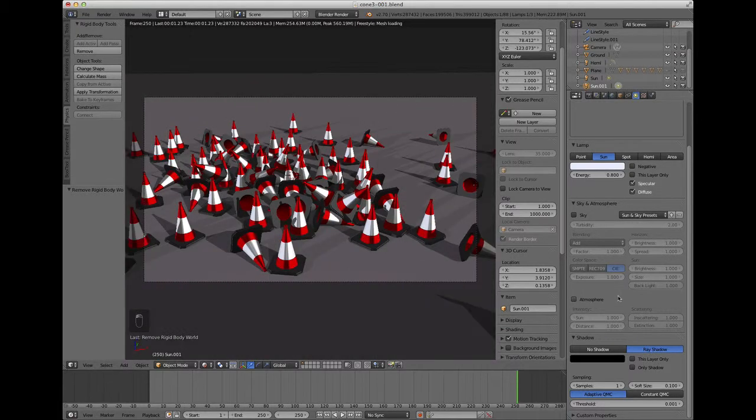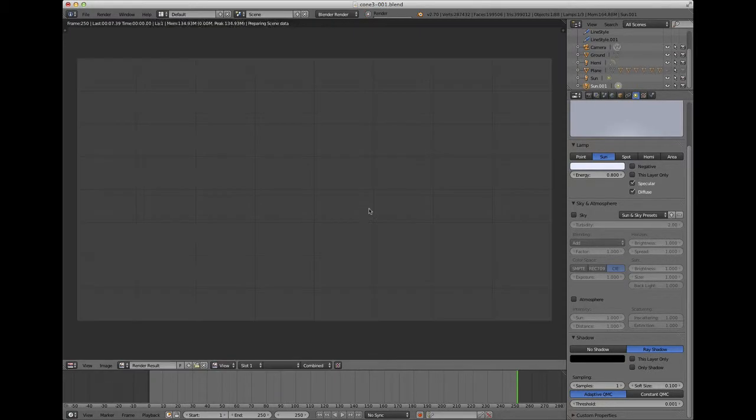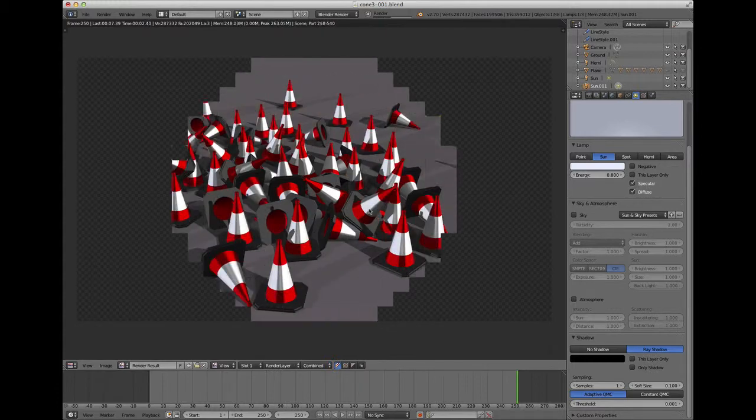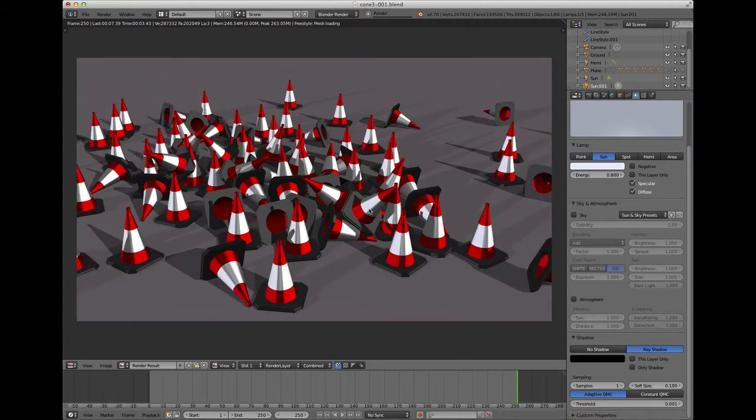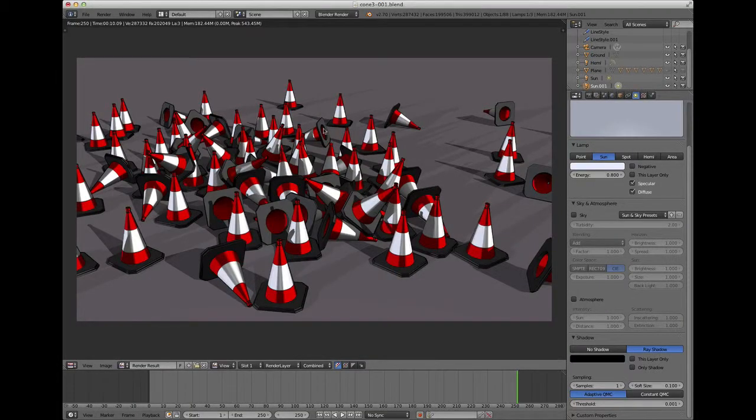So I'll just turn it on and give that a quick re-render. The shadows just help place the objects in the scene a little bit better, so I'd say it's typically better with them than without. And let's just save that. Okay, and that's that.